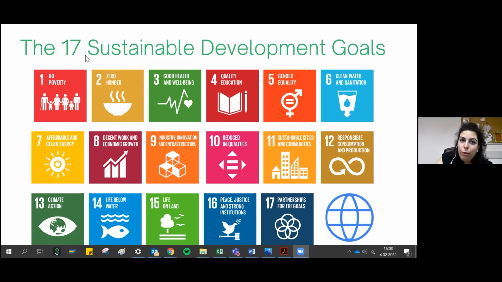For the production of these fashion items, they're using non-renewable energy. So we can say climate action, right? And water, clean water. Maybe affordable and clean energy. It's also related to it. Can we say 14 life below water? Yes, sure, of course. Because of the microplastics and the chemicals.